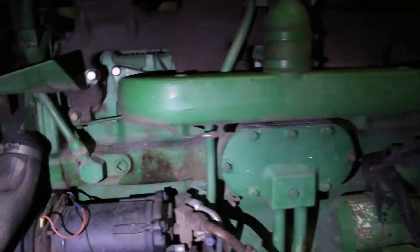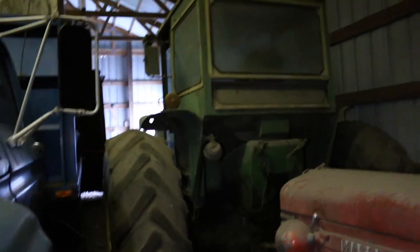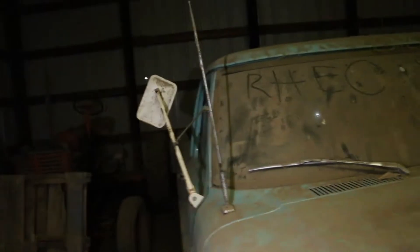It's the 4430 - it's got frost on the block too, as you can see. We have a 250 Ford, the Farmall, the Case VAC and the '65 Massey - everything's still there. And the 4020 - everything is still here, we just got to find time to mess with it.